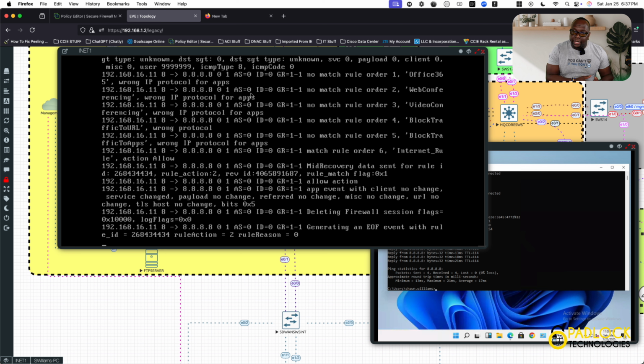I'm not going to go into packet tracer, but this is how you can find real fast, hey, I'm matching a rule that it shouldn't be matching. Case in point, I got a deny rule somewhere in my ACP, but I'm hitting a permit rule because it's matching the traffic. Well, you'll see instantly in here, hey, I'm matching this rule here and it should be matching this rule. But again, this is CPU intensive, so be careful with this, okay?